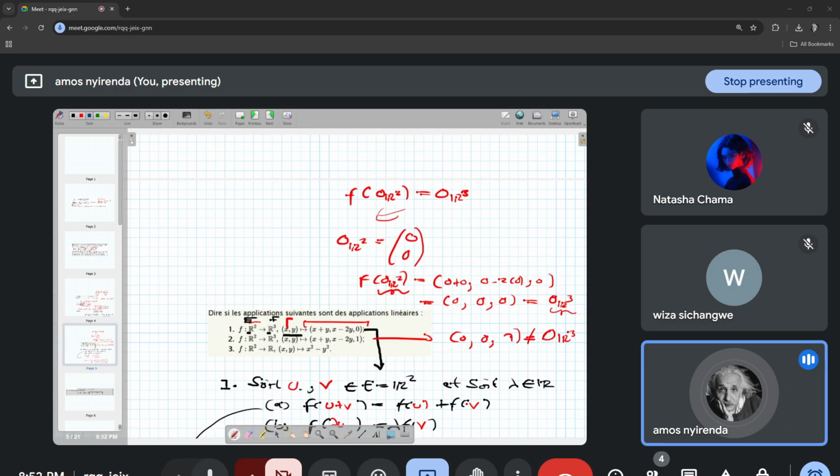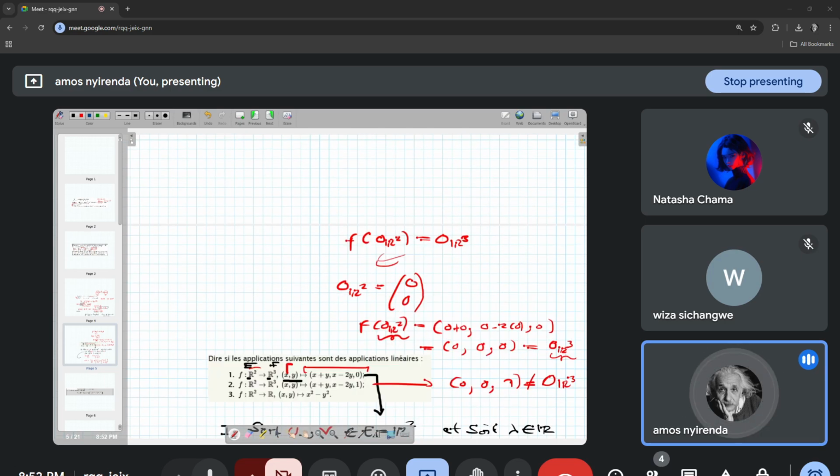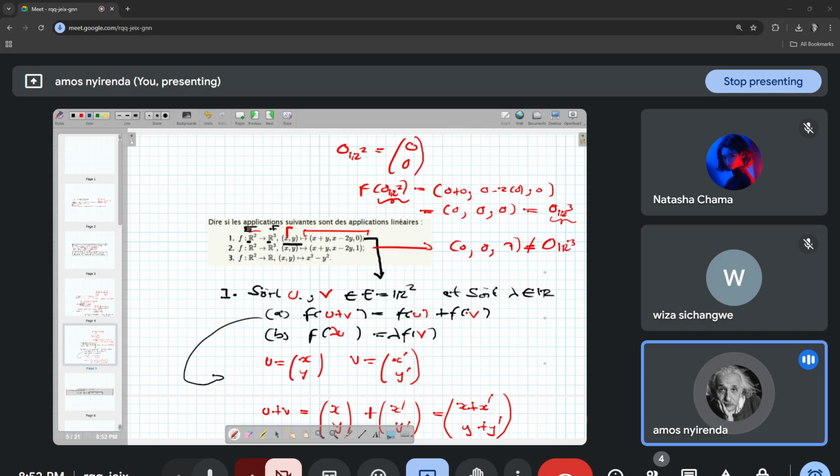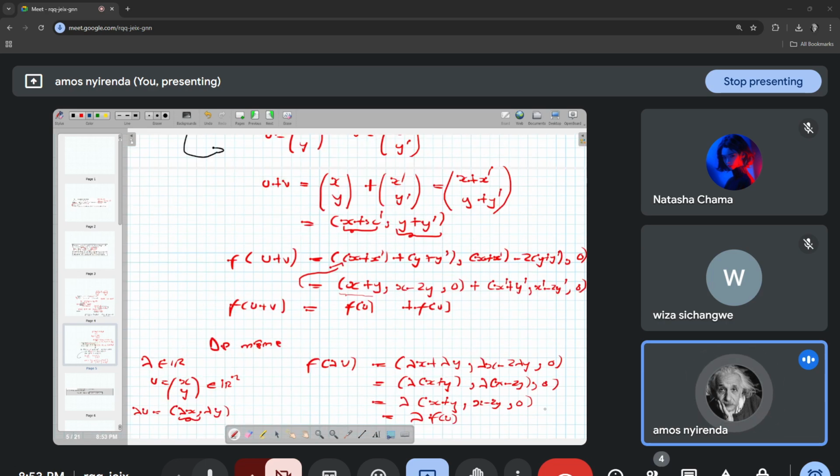So how was I able to know that I'm supposed to pick a counter example? It is because of these quadratic terms I'm seeing here. This cannot be a linear mapping, because I have terms like x squared and y squared, which are going to be in a quadratic expression. Here we are saying linear, so the highest power has to be 1. All the terms must have a power that is at most 1. That is the third example. Is it clear?